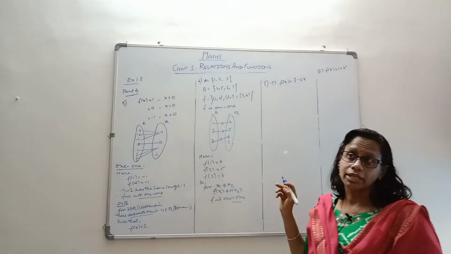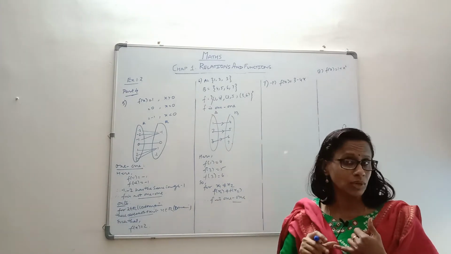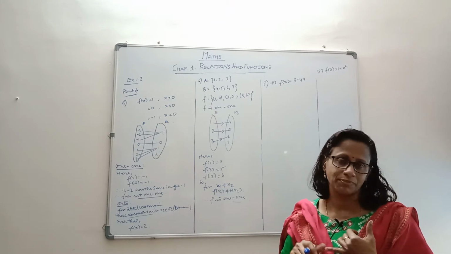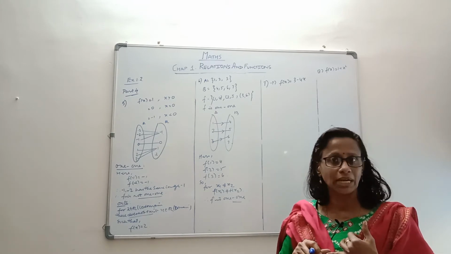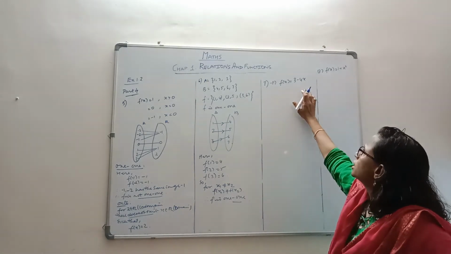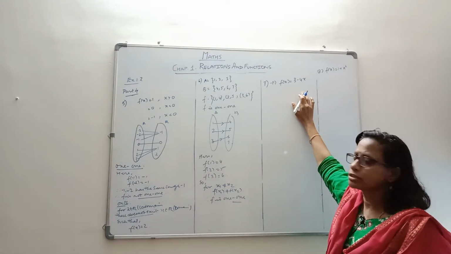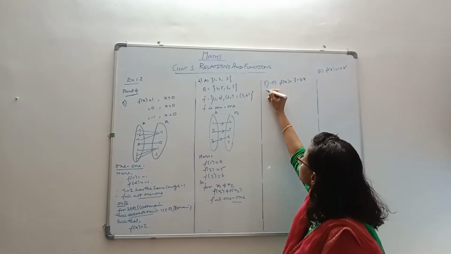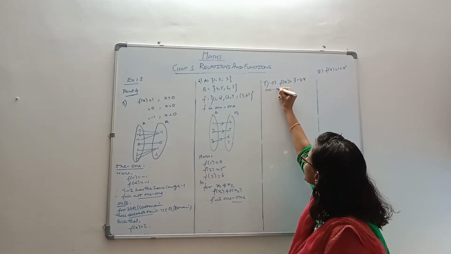Now one more thing, the functions which are both one-to-one and onto are called bijective. When they are injective and surjective together, it becomes bijective. So to check whether they are bijective, they should be both. Okay, so let's see how. So first, for one-to-one.